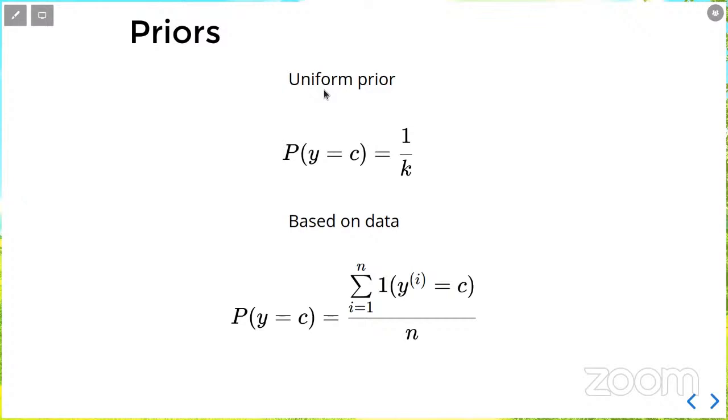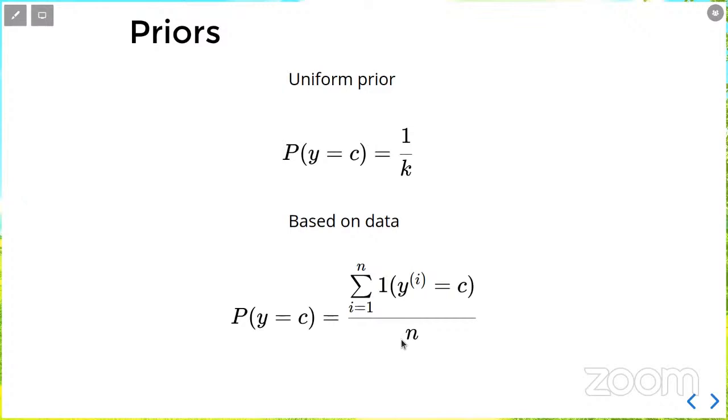So in spam ham, it could be 0.5 each if you choose to go with a uniform prior, or you can be a little more informed. You can look at the data. So if your data has 100 messages, 70 are from spam, 30 are from ham, then P of spam will be 0.7, P of ham will be 0.3. So typically in our course, we deal with this estimation for priors.